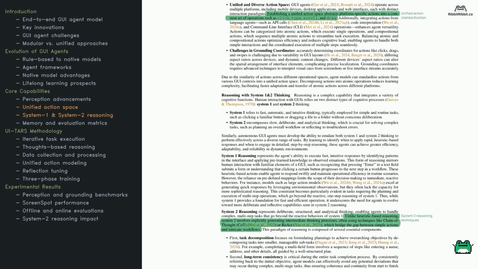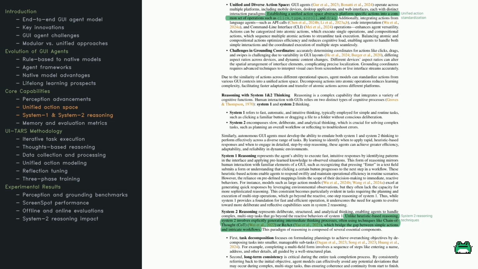This means defining a consistent set of actions: clicks, drags, scrolls, typing, and then mapping them to each platform in a way that makes sense. For example, a click on Windows might translate to a tap on an Android device. Some agents even incorporate language-based actions like API calls or command line inputs to handle advanced workflows.